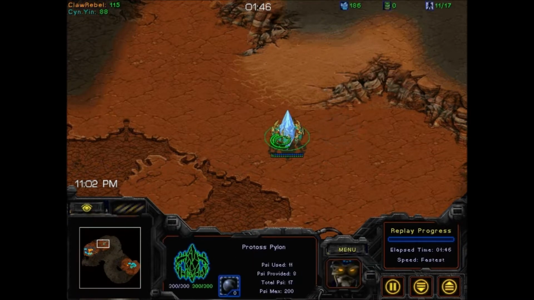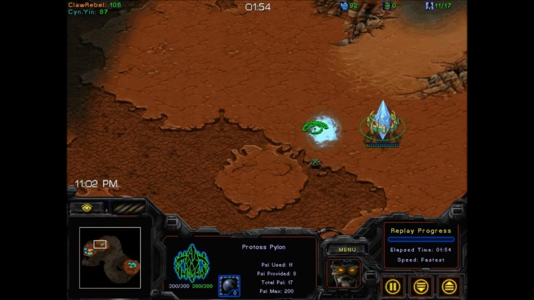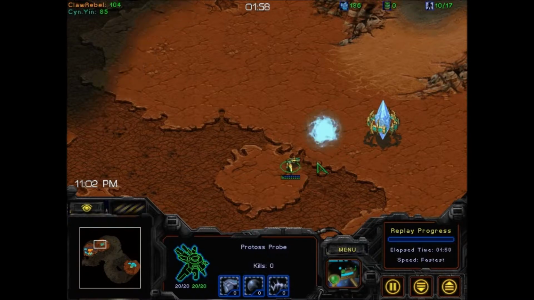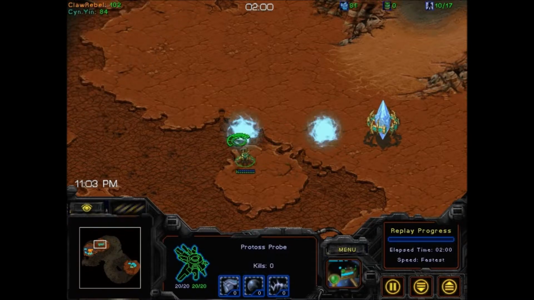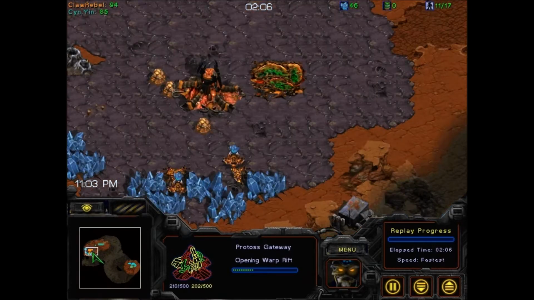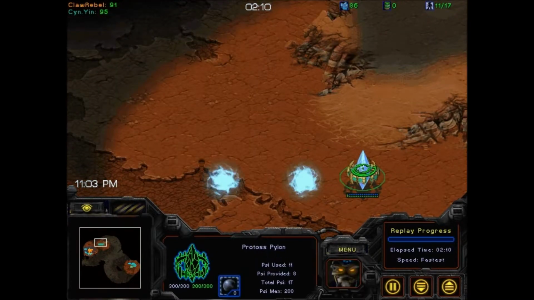Plants down a forge here, so it does look, no, canceling the forge actually. So I thought he was going to go for a cannon rush, but seeing that there is a 5-pool there, he's going to go for a gateway instead for those zealots. Zealots do, of course, ridiculously well against Zerglings in BroodWar. It takes 4 Zerglings to take down a single zealot, and these Zerglings are going to pop here.